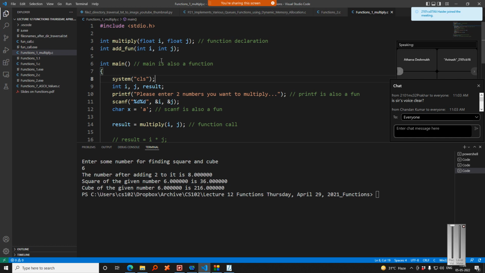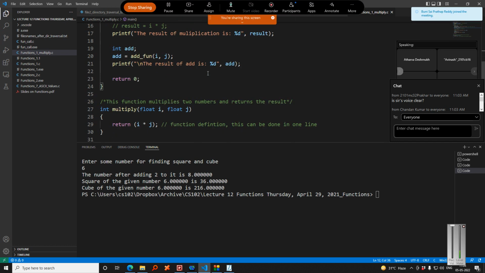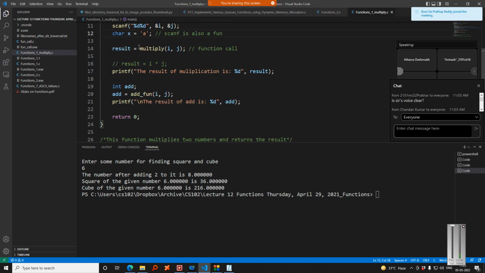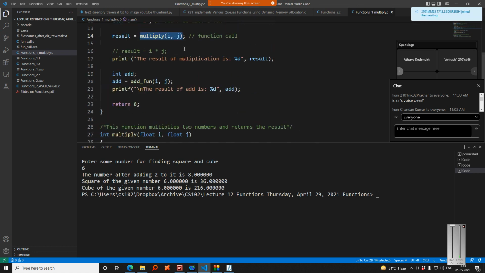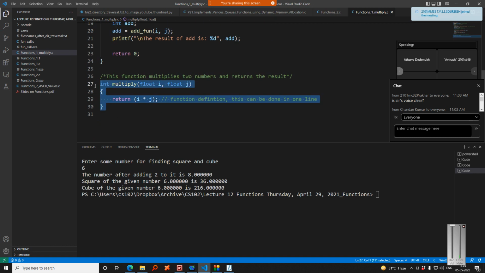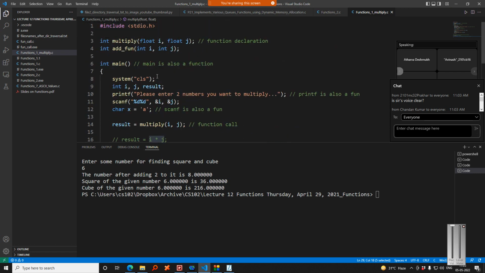So yesterday we saw functions. Why do we require functions? First of all, to make the code more modular and blockwise so that someone reading your code understands it easily. For example, here is a multiply function. A function is defined using the round parenthesis, and that is how you identify a function. In this multiply function, I am just multiplying two numbers and returning the value.